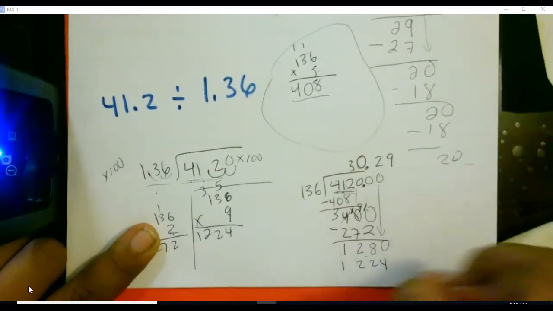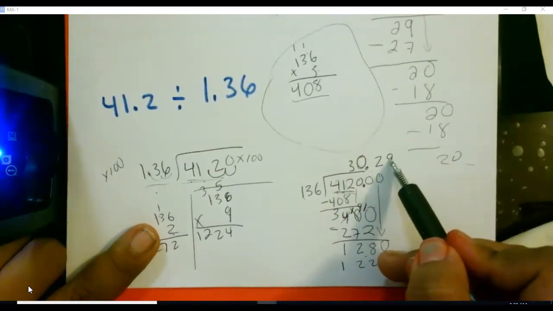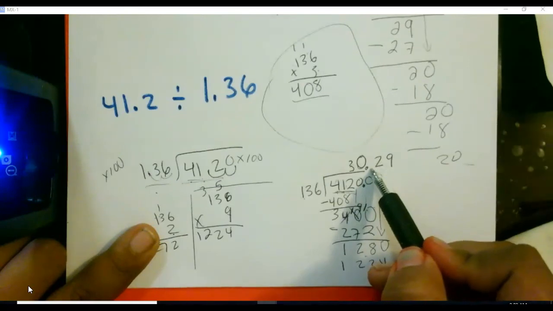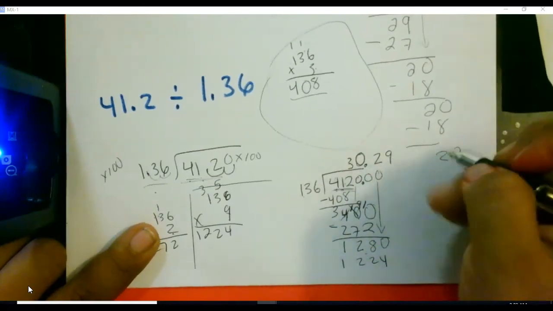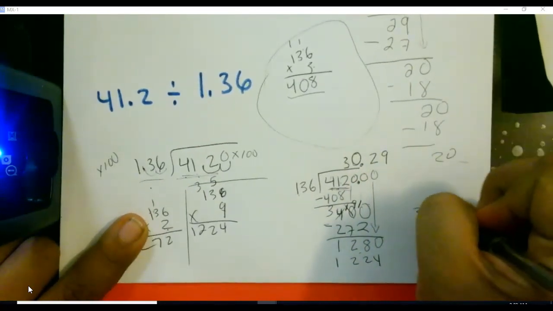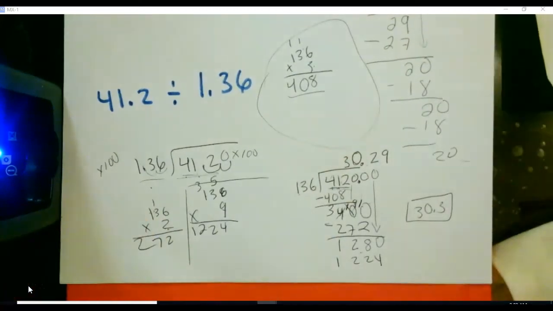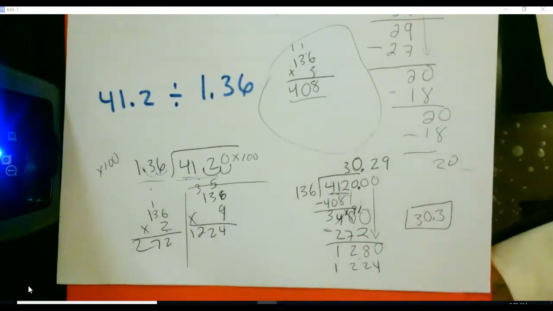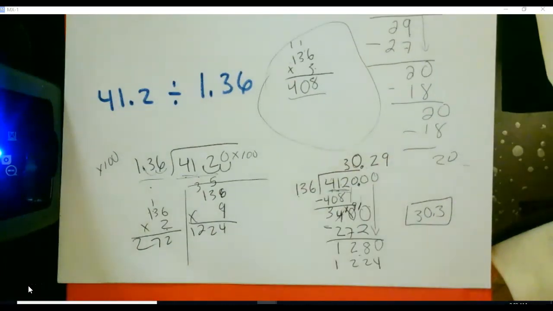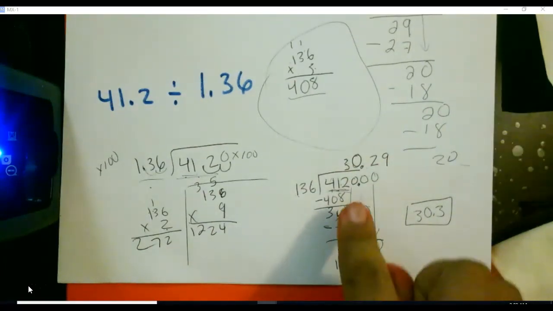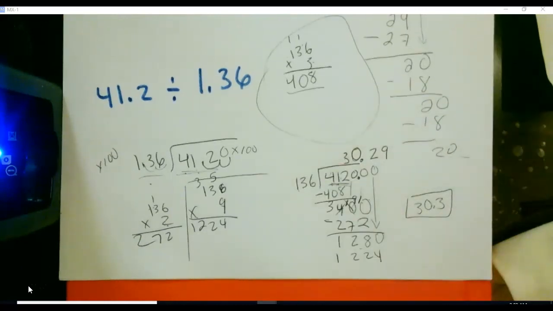Now, I can subtract and keep going, but I'm just going to use this number to round up my number. So I'm going to say that my answer is 30.3. And then round it up. Okay, and so this is basically how you divide. On tests, you're not going to get numbers too complicated where you're rounding, but just make sure that you line up your decimal points. That's very important. All right, if you have any questions, let me know.